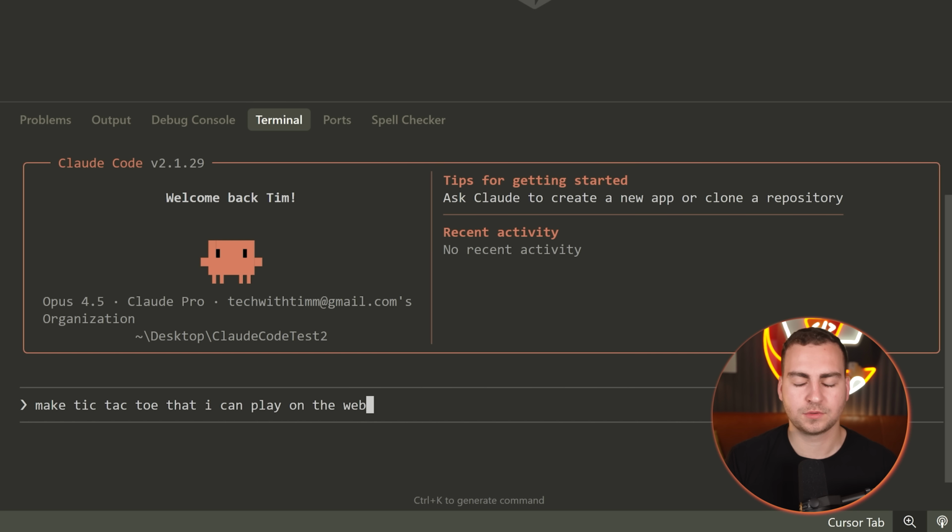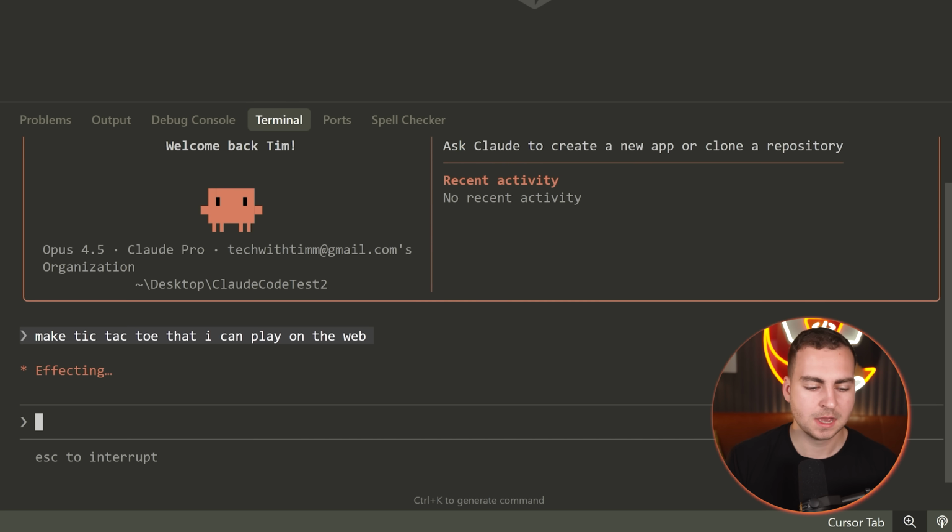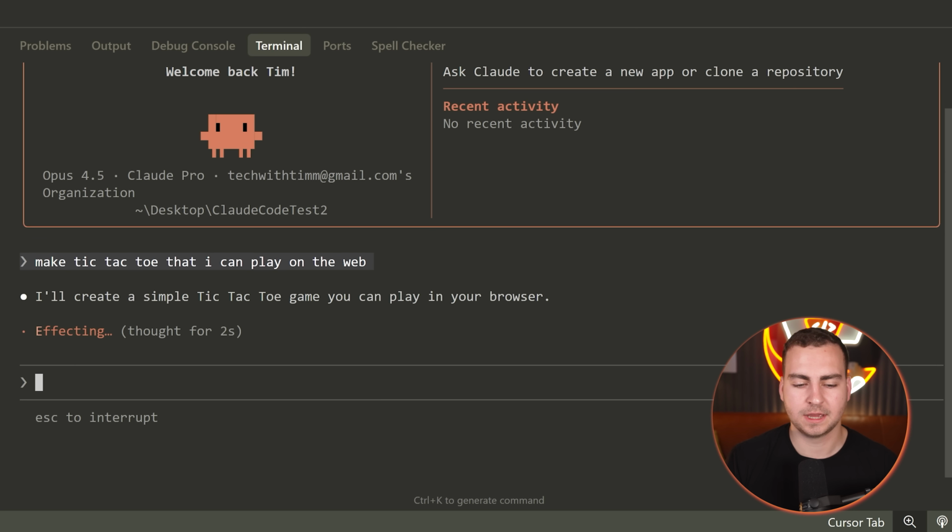Okay, and I'm going to start going through all of the other configurations and settings, but for now, let's just run this so we can see some kind of output and know that we're actually getting some result. Okay, so you can see that it's going to start doing this and generating some output.